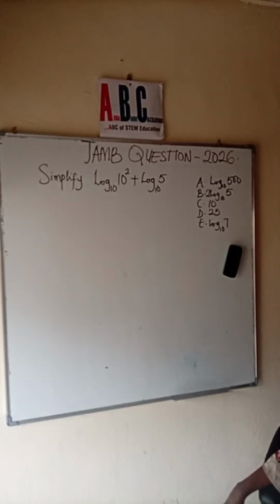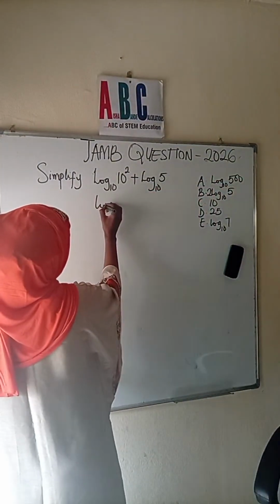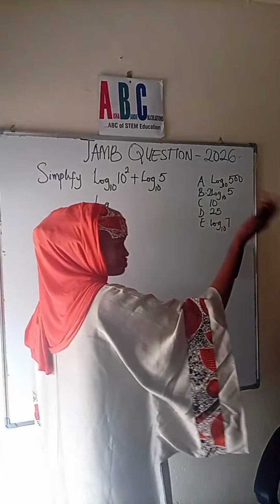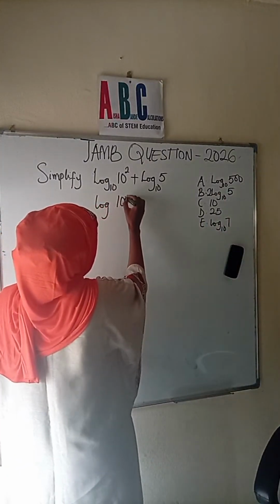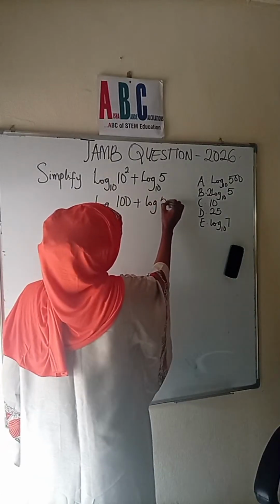This is very simple now. This should not take us more than 15 seconds, even that is too much. This is a very simple and straightforward one. Log, they are all in the same base now. Guys, they are all in the same base. You see those that got it. This is log what? Log 10 to the power of 2. What is 10 to the power of 2? That is 10 times 10, which is what? 100, right? So this is log 100 base 10 plus log 5 base 10.